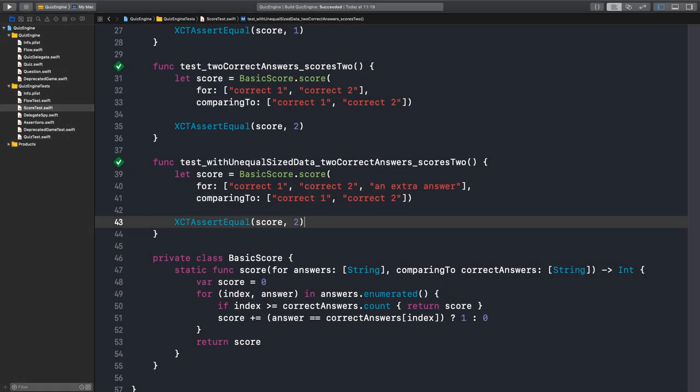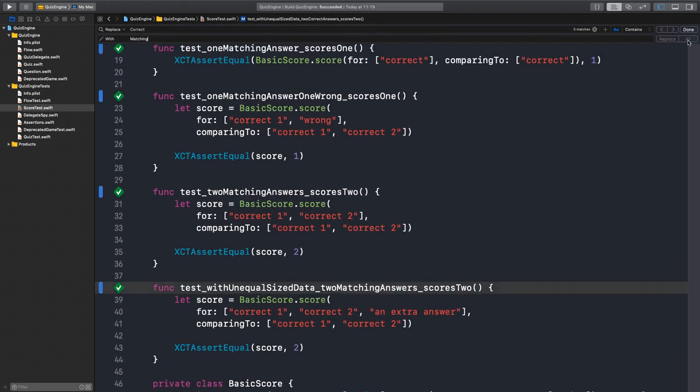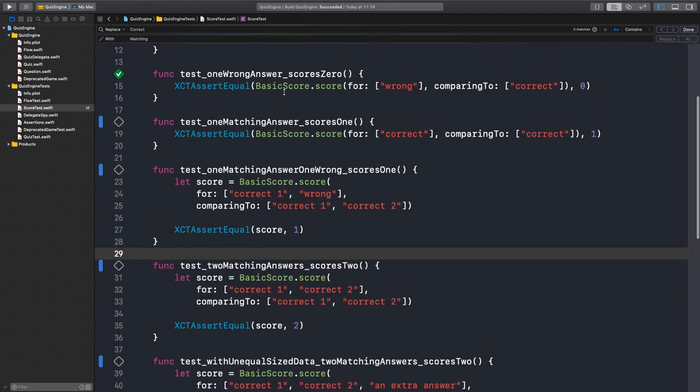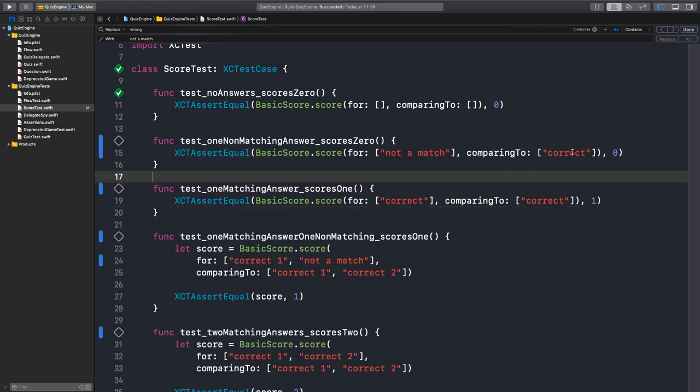Let's go. Okay, so we stopped when we have more answers than correct answers. Right. And that's a bad name. Maybe it should be matching answer. Yeah, okay. Which means the wrong one is actually non-matching? Yes. But we still have the data there. Okay. So this can be like not a match. Right, not a match and incorrect. Yes. Or an answer. Yep.